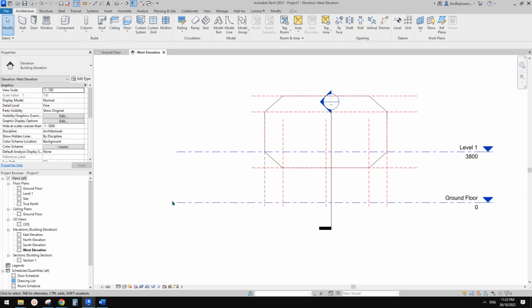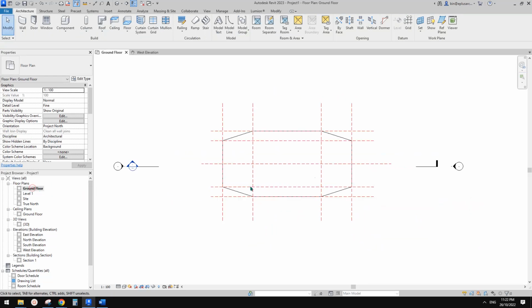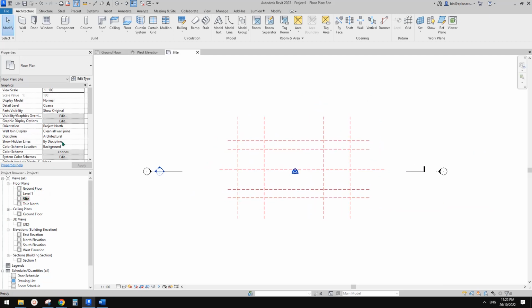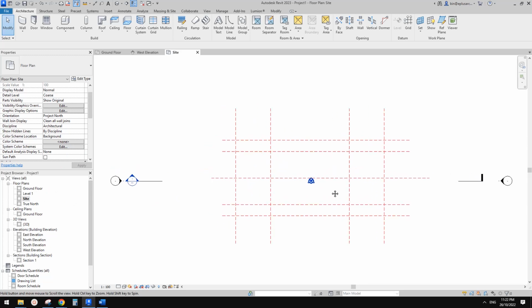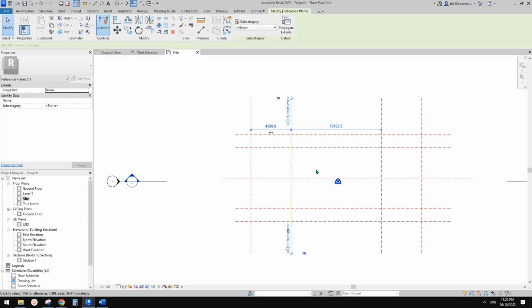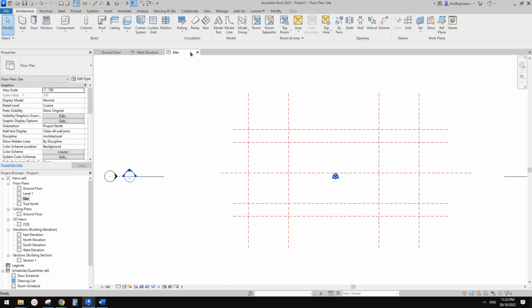Okay, so now what I'm going to do is go to floor plan, or even go to side plan, because by default we don't need to change the view range. So this is from the top. What I'm going to do is draw a fuse. For the middle part, it can be extrusion, because the profile at this plan is the same as this one, right?